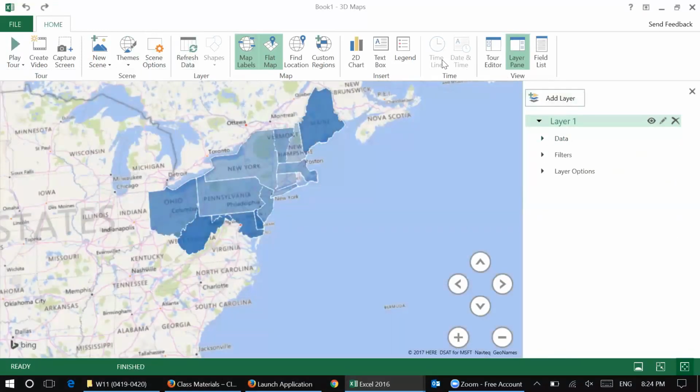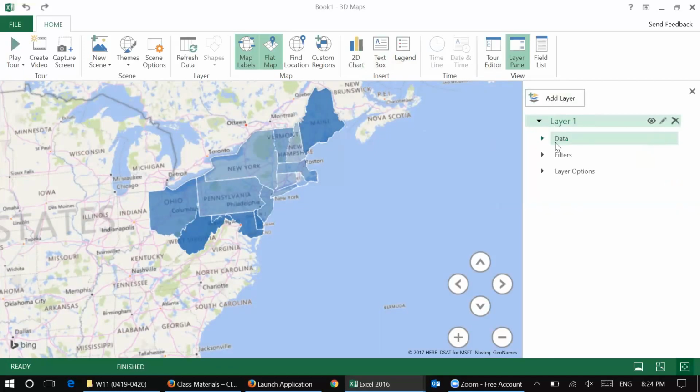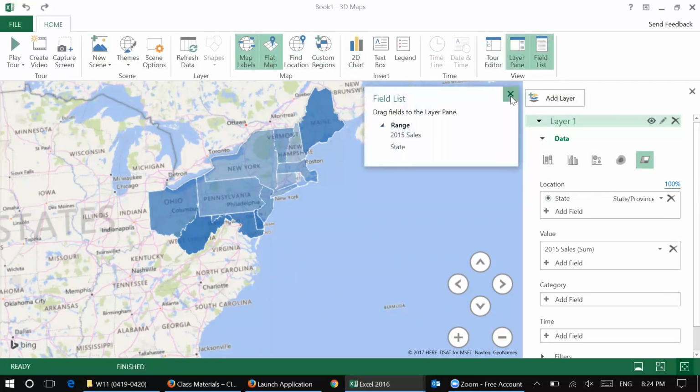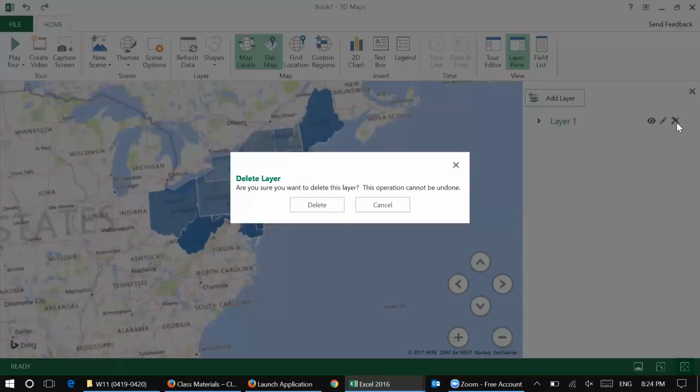Okay, now let's refresh the data. Hold on. How to refresh this field list? By the way, you can also put multiple layers, but you know what, let's delete this layer.